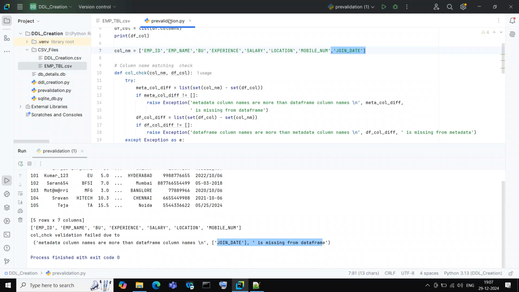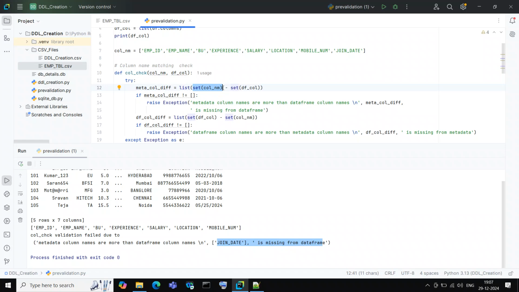You need to check the data and you need to do the process. All these are the pre-validations and then you should do must and should, you need to identify. To get the missing data, what I'm doing here is set of column names.